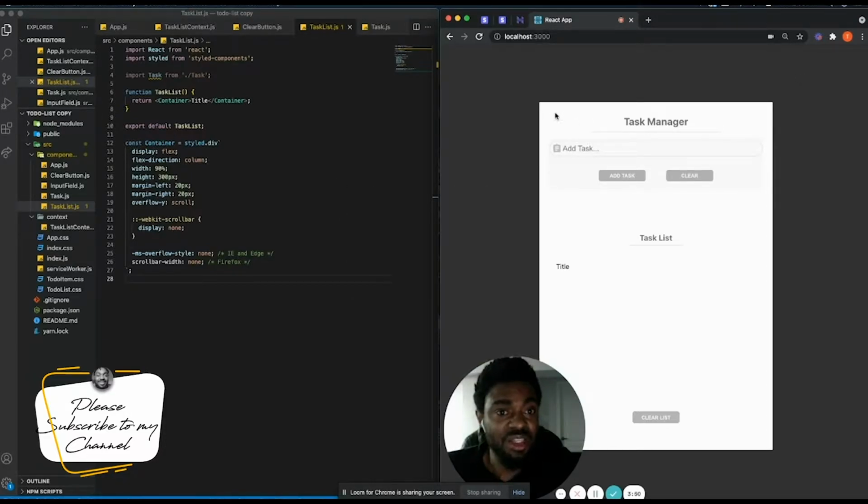So this is a simple application on the right. It's just a to-do list. It's one way I can easily show you how Context API can be put to use. Where we have this blank space, we're going to have our data listed, the things we want to do. Take for instance, maybe you have a couple of things you want to do in a day. You will have everything listed here, and you have buttons on this application that you can use to edit, delete, add more tasks, or clear the whole array list.